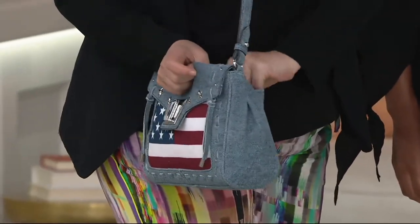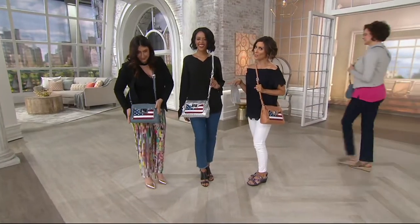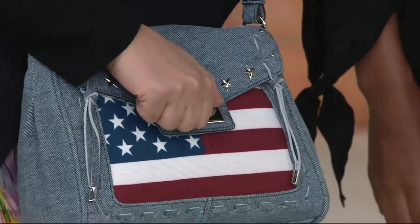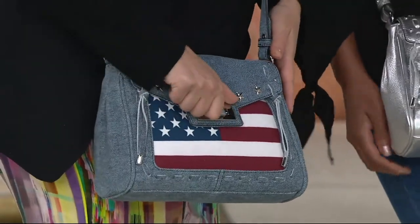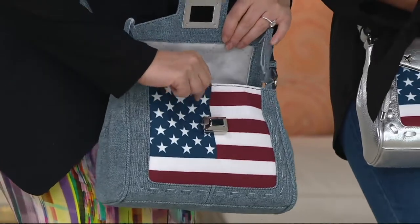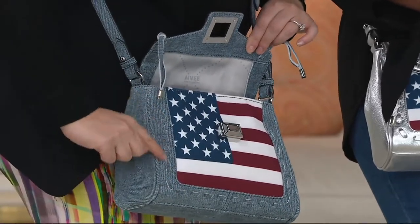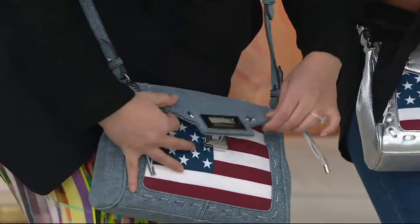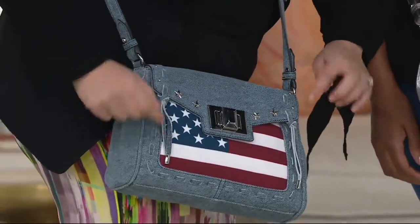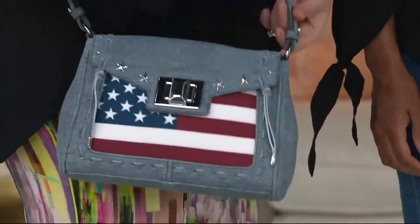It has a back slip pocket so you can grab your phone quickly. On the front, there's an oversized turn lock — I designed it large because I can't stand when a lock is puny and you can't grab it. It's a jewel-cut, emerald-cut lock with custom-made hardware. Open the flap and you'll see whipstitch woven detail done into the leather around the frame, Italian canvas for the flag. The star studs are custom hardware, with star detail on the side and little end caps with a fringe feel — fun detail throughout.